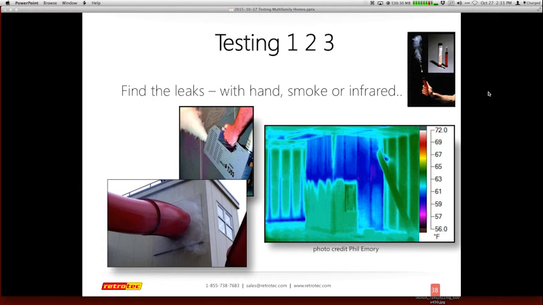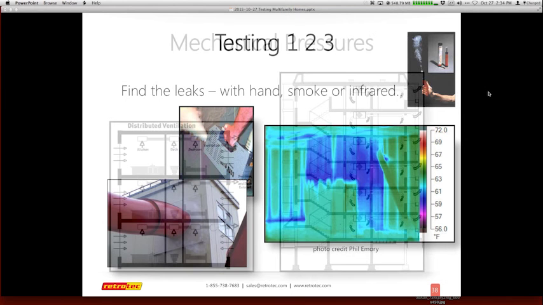The infrared image I have here, from Phil Emery, is a great photo because it shows everything in one shot. If we start on the right of his picture, it shows where I have thermal bridging, because I can see insulation installed in the wall and the thermal bridging with the studs. The section in the middle is missing insulation, so I clearly have a problem there. On the left, it shows the air leakage that occurs. So I do have insulation, some thermal bridging, but significant air leakage at the bottom, and you can see it feathering up inside right next to the studs. This is a great shot that shows everything at once, and why using infrared while you do your blower door can be very informative.